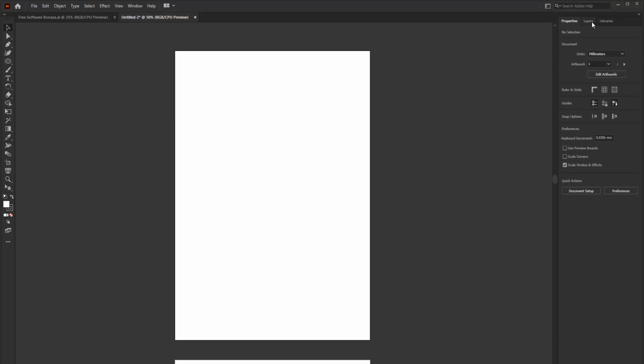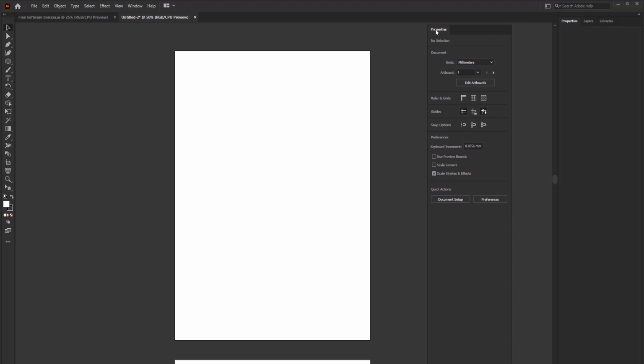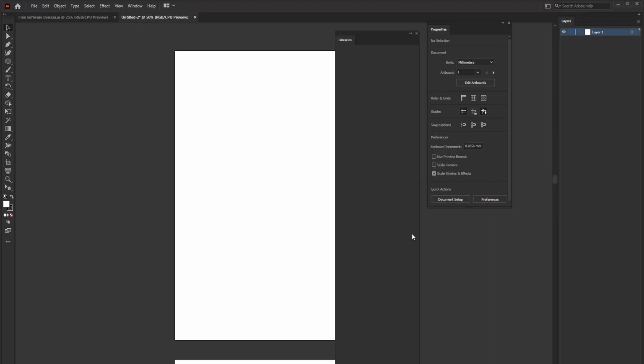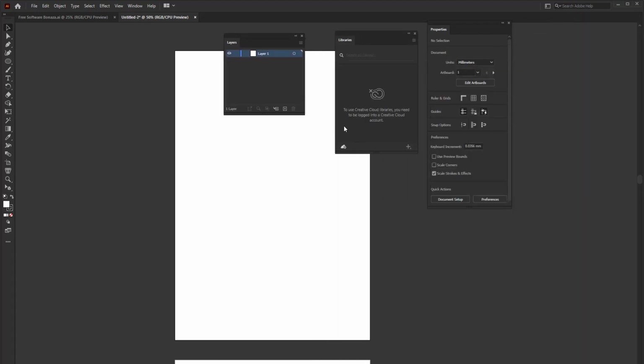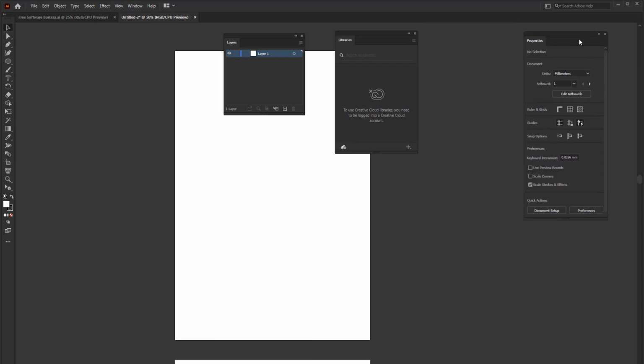Now let's talk about the property panel. Why do we call them panels? Because these two that we have here can be adjusted. You can see I'm moving the panels around. I can adjust them. I can remove them completely. I can bring in the layers panel. All these panels that were here before, I have undocked them.